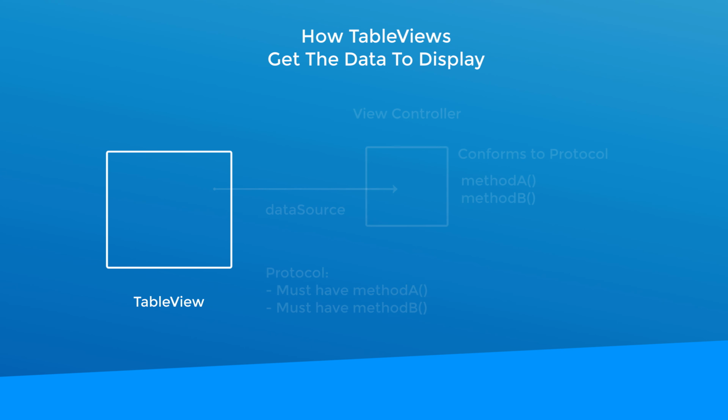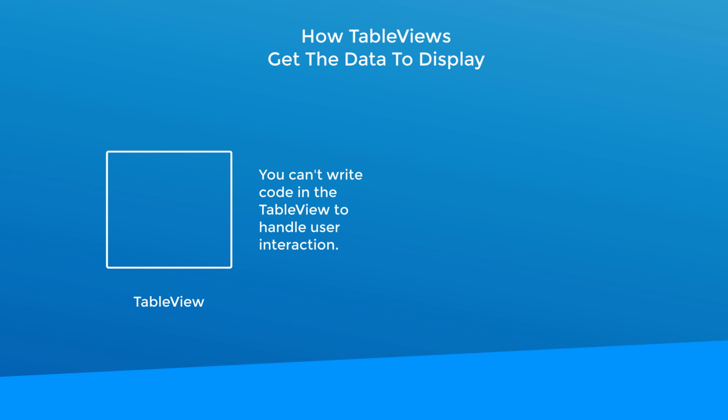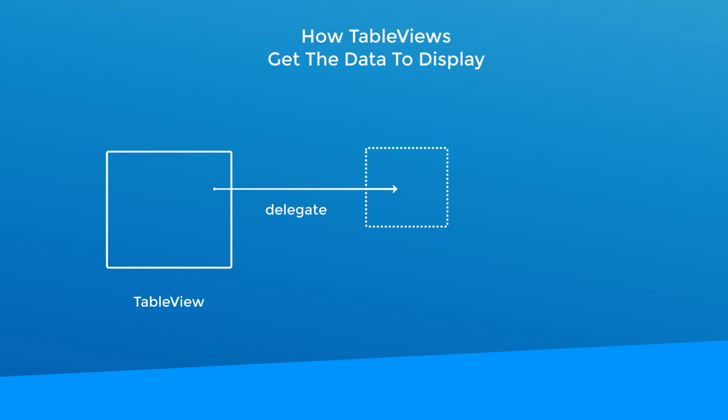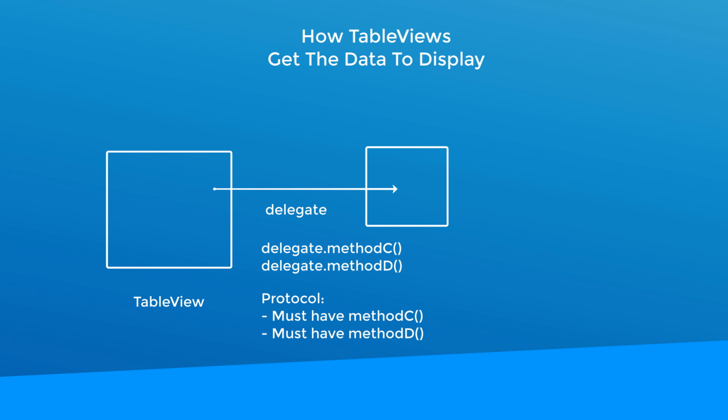Let's talk about how the table view handles user interaction. When someone taps on the table view, it doesn't know what to do. And unfortunately, you can't write that logic or that code in the table view. So the table view, again, uses the same system of delegation we just went over. It has another property called delegate that is initially empty. And if it stays empty, then the table view will do nothing with the user interaction. However, if someone has set itself as the delegate, then the table view will call specific methods on the delegate when the user interacts with the table view. Another protocol exists to ensure that whoever assigns itself as the delegate of the table view will have the specific methods that the table view needs to call.